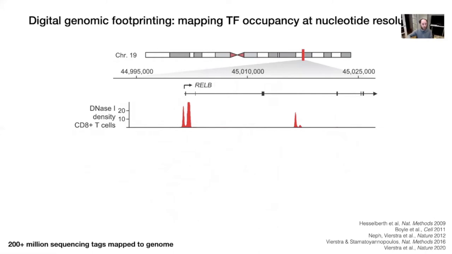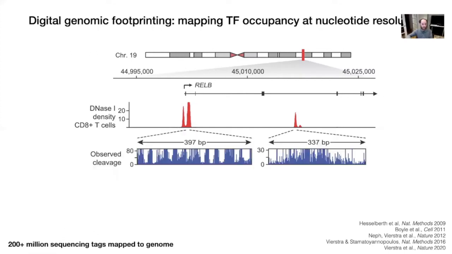So if we sequence these CD8 T cells to 200 million tags, you can see that DNase cleavage is not uniform within one of these DHSs, but the signal is attenuated by the binding and occupancy of individual transcription factors, for example, NRF1 here as I'm showing. Now, DNase-1 footprinting capitalizes on the fact that 50% of the total cleavages occur within accessible elements representing 1% of the human genome, highlighting the incredible signal-to-noise ratio inherent to DNase-1 mapping.